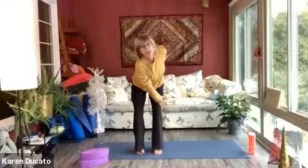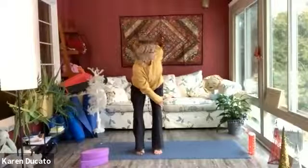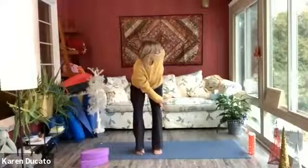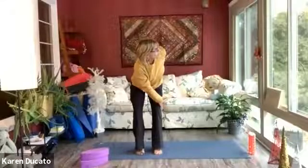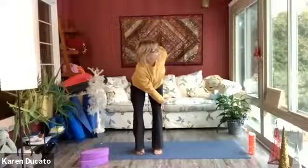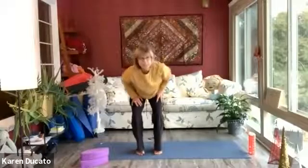Let it help support your spine going just a touch stronger and longer. Exhale, can we twist a little bit more? Now let's hold here and check in with our breath. Oh, it's not so easy to find that fullness in our breath. Kind of twist, exhale, release, come back to the center, and let's come back up.